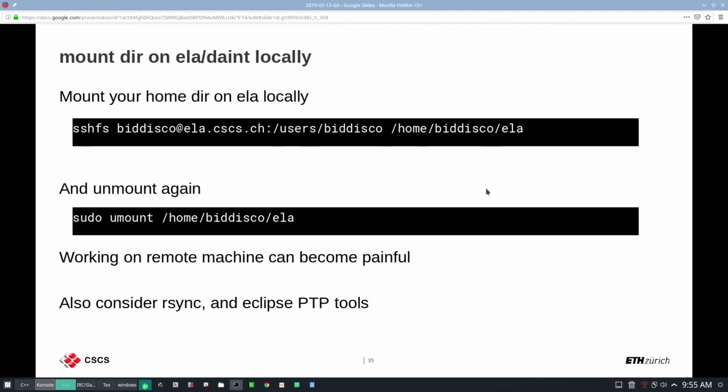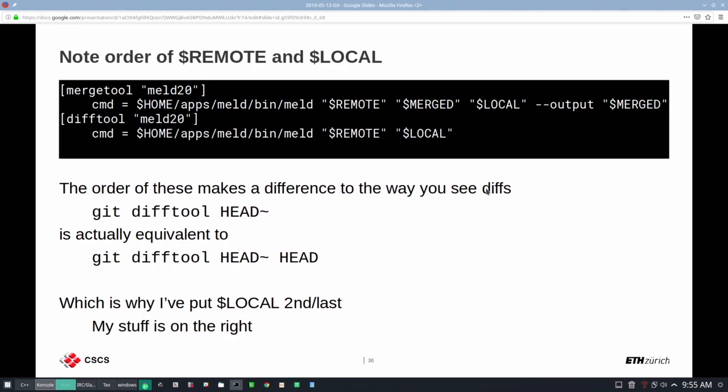Because we work with Daint, we work with Tave, it used to be Grainer, now there's, I forget all the names, we've got another machine called Alt. Here on site, we have so many machines, and so having a copy of the code locally is useful. I use rsync most of the time. I work on my code locally, develop it on the laptop, and then rsync it and build it on the other machines. But things like diffs, I always do locally.